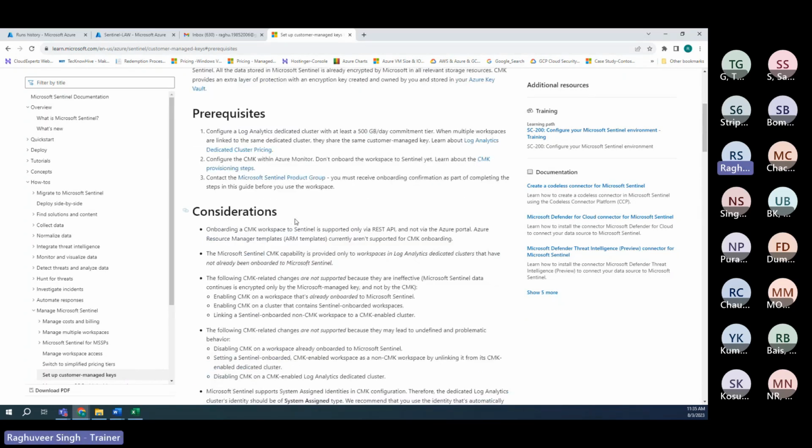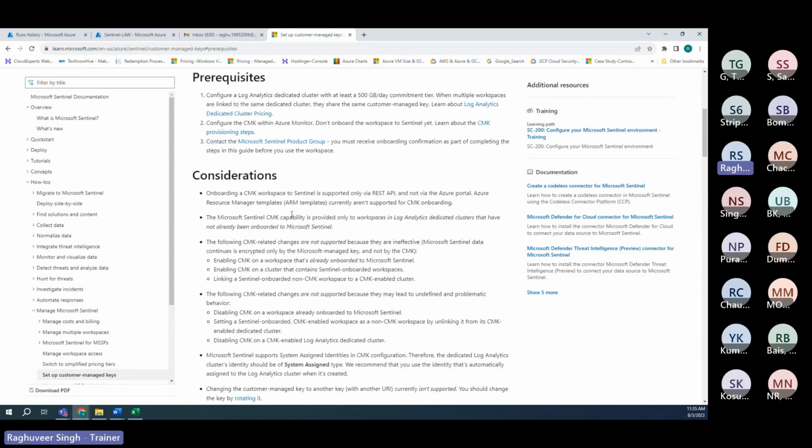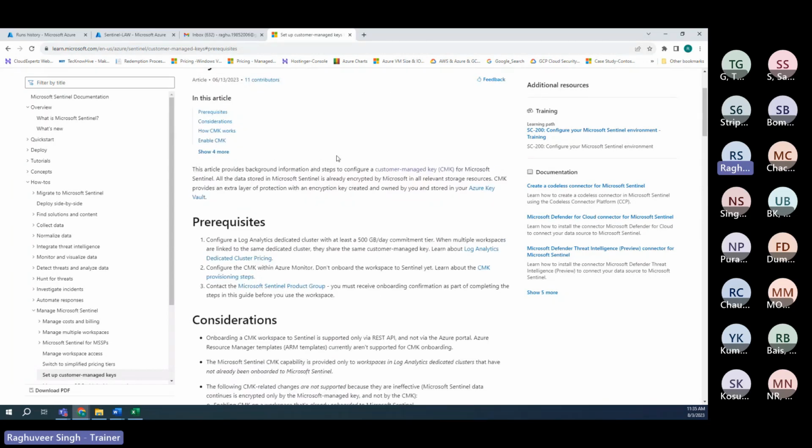However, there is a consideration, there is a prerequisite. The prerequisite is that you can only use a customer-managed key on a Log Analytics workspace connected to Sentinel that has a 500 GB per day log volume commitment.